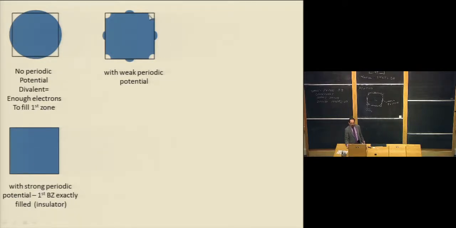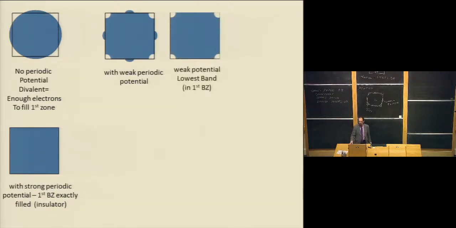It still has a Fermi surface, a point where the empty states meet the filled states within the Brillouin zone, so it's still a metal. Here you can have low energy excitations. Now, the way this is typically drawn is to view each band one at a time, or each Brillouin zone one at a time. So you just draw the first Brillouin zone. You have this picture here.